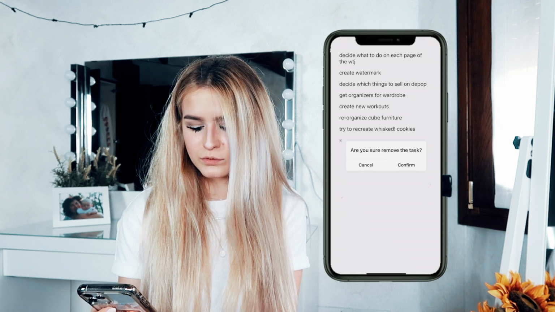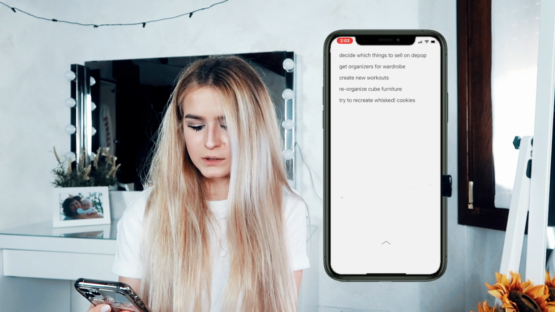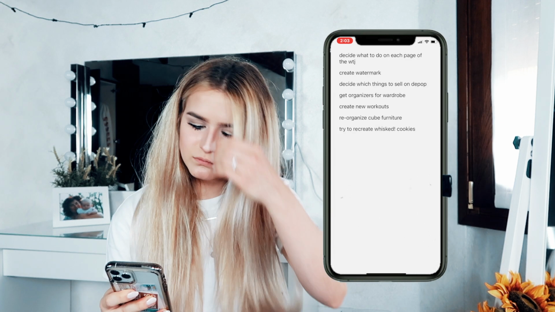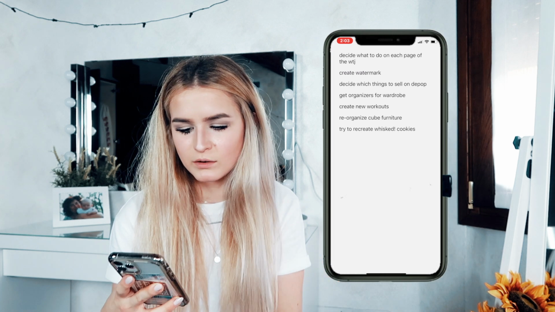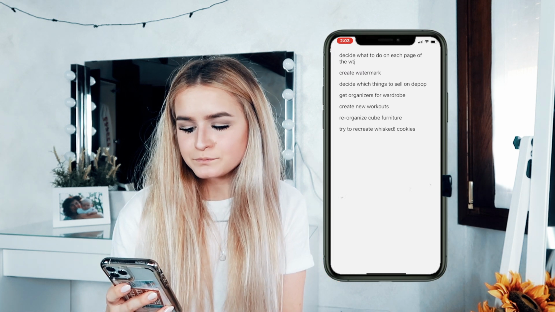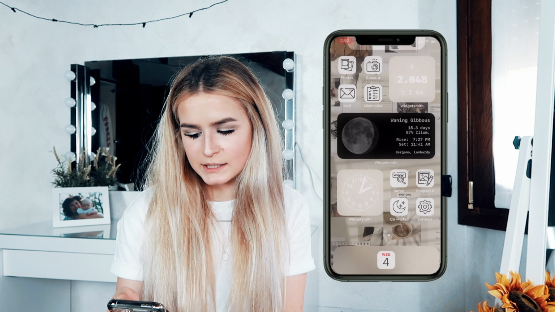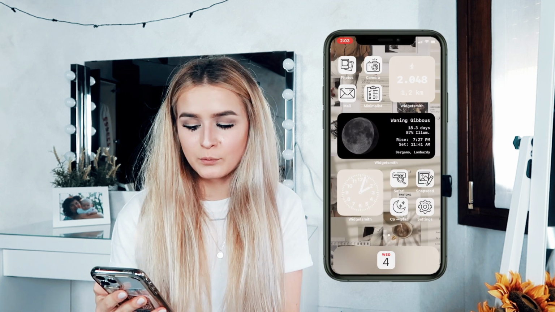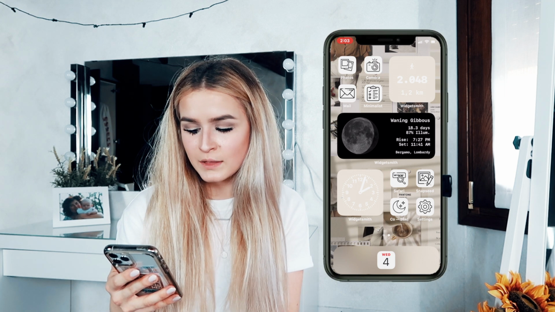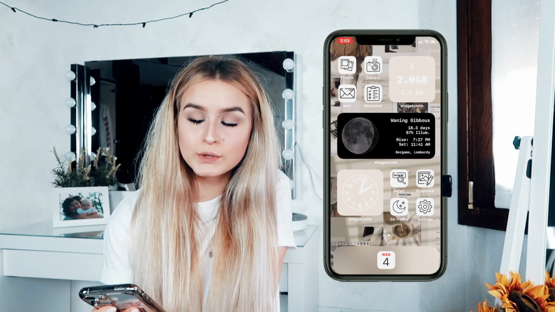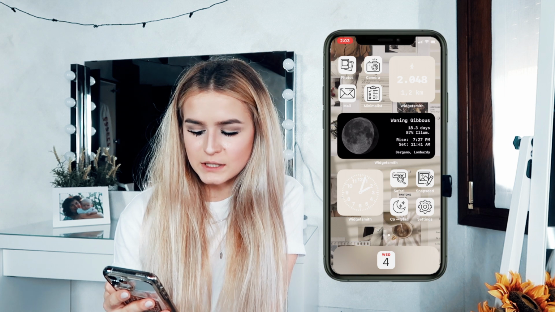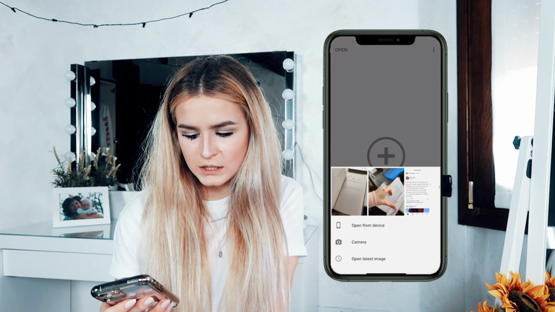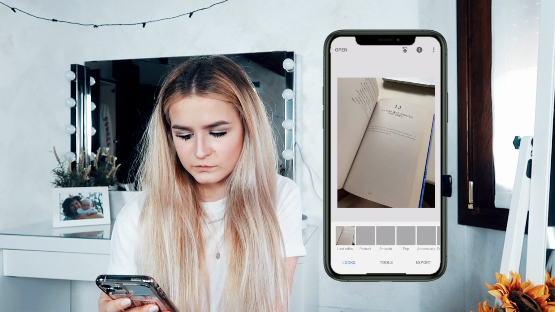And then if you swipe down, you have everything you've done, and it's really just easy, nice. I really recommend it. Then we have my steps count, made with ⴑ. Then we have the moon phases widget, then the clock widget, Safari, Snapseed, which is my favorite app to edit photos. And let's take this photo, for example.